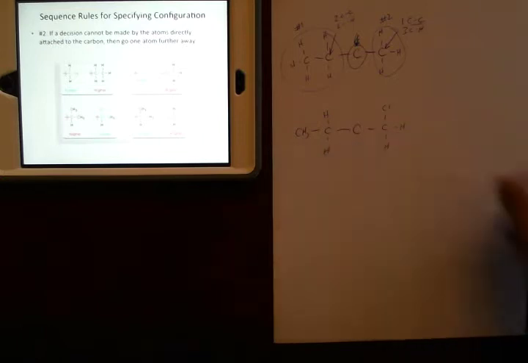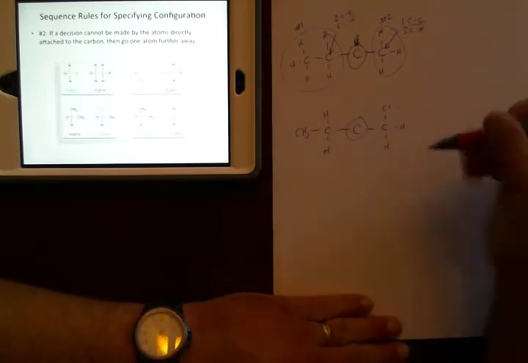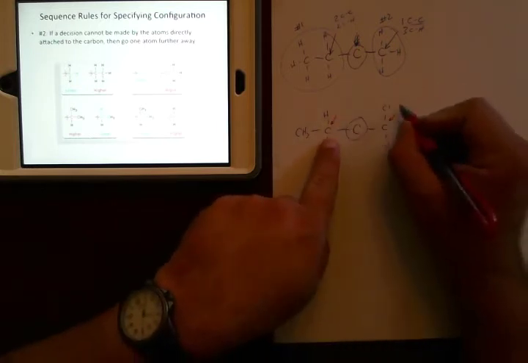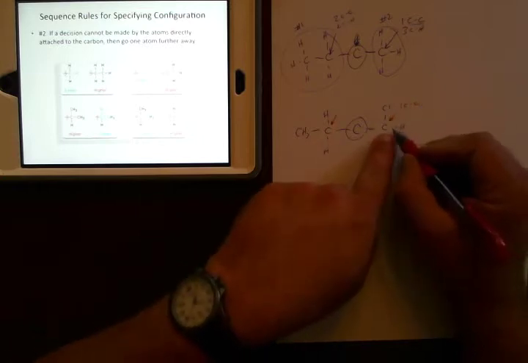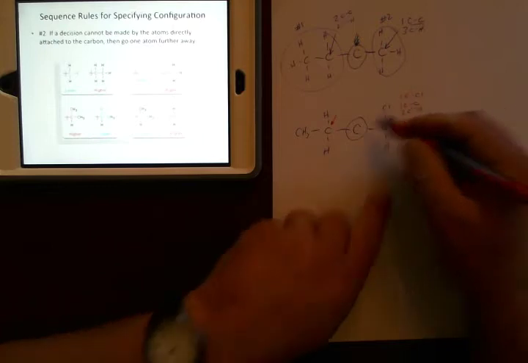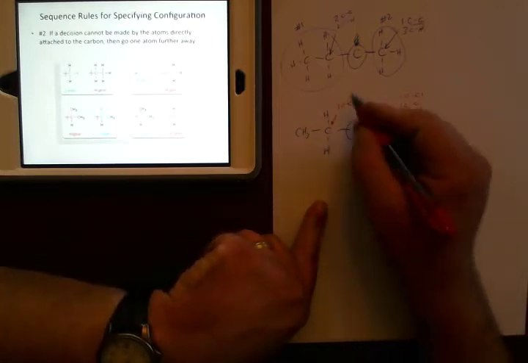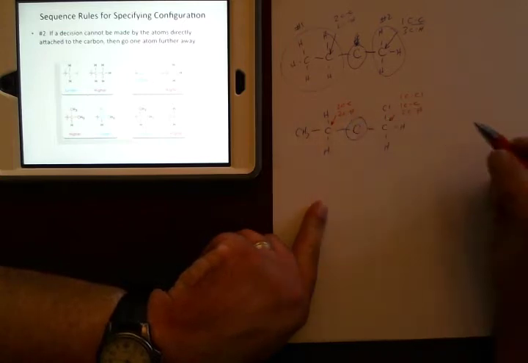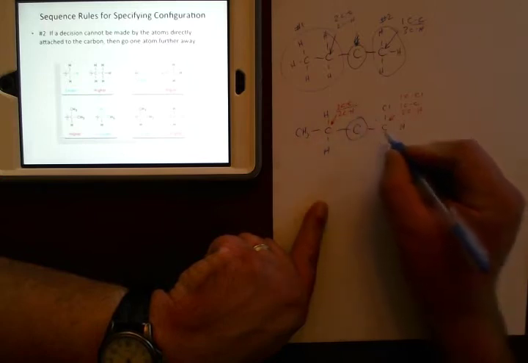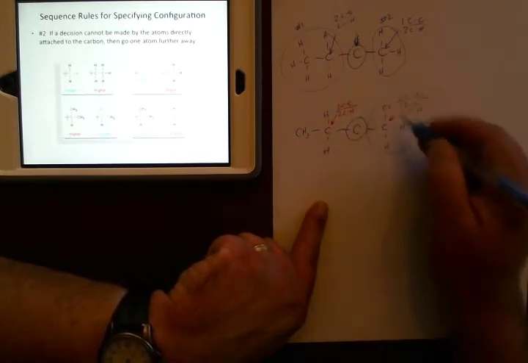Okay. Now for here, so here's the chiral center. We're going to look at, say, here versus here. They both have one... This one has one carbon-carbon bond, one carbon-chlorine bond, and then two carbon-hydrogen bonds. This one has two carbon-carbon bonds, here and here. This one has two carbon-hydrogens. Now, first thing you got to look at is the heaviest bond. So here it's carbon-carbon. This one is carbon-chlorine. This one is heavier, so this one wins.